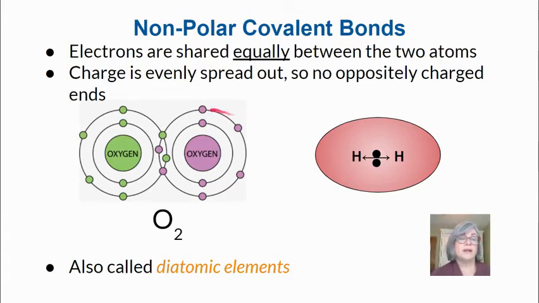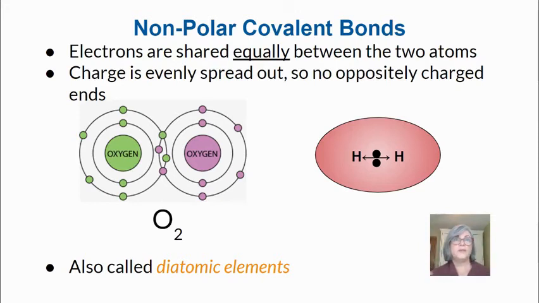Here's an example of oxygen. If we look at their valence electrons, both have 6 in the outer shell. So by sharing this pair of electrons and this pair of electrons, oxygen now has 8 valence electrons in each one of its shells. And so it's very stable. Oxygen without those 2 electrons to get up to the 8 valence electrons is not stable.